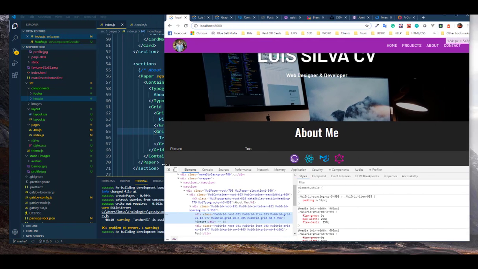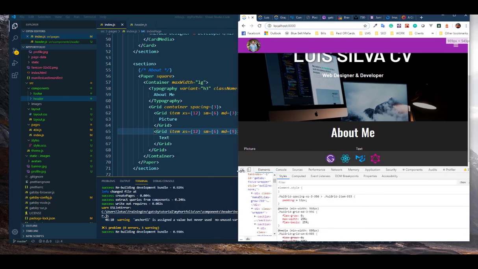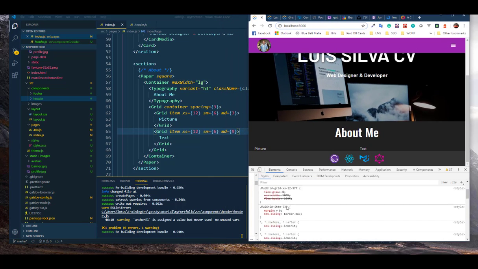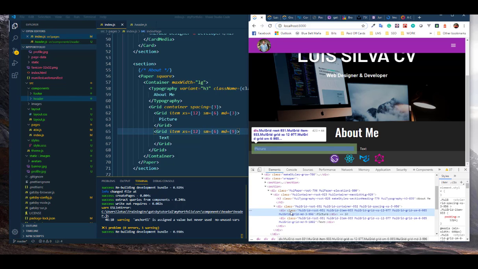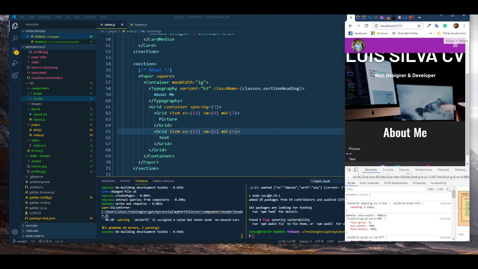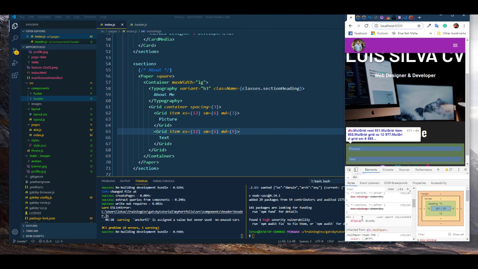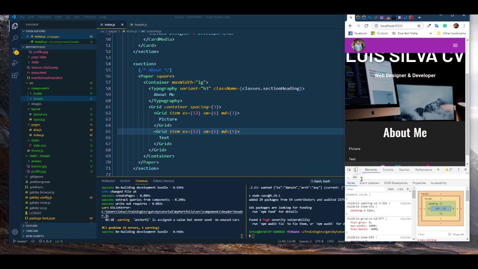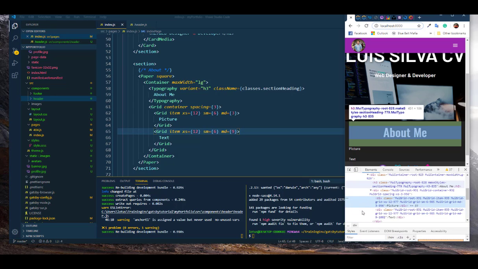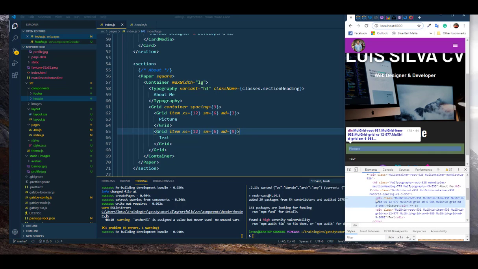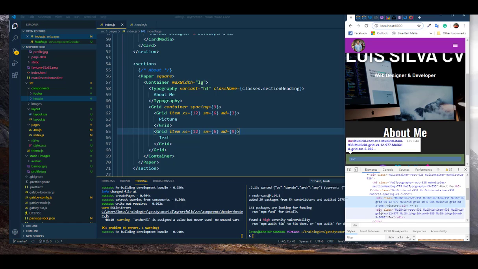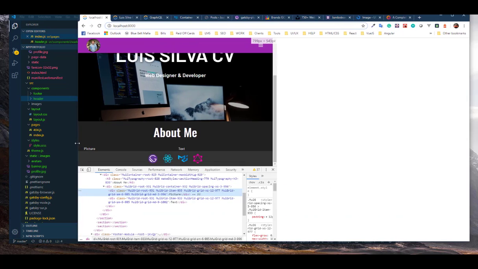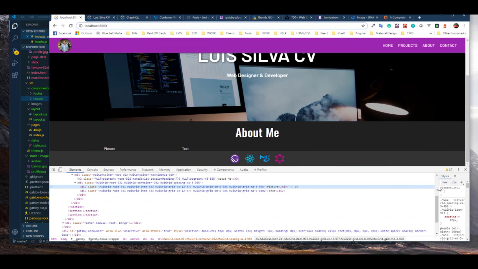If we go down to a smaller screen right here, now you can see this is taking half and this is taking the other half. And then if we go even smaller to the smartphone, now you can see that this is taking the entire width and this is taking the entire width. So that's how the responsiveness works in these cases.